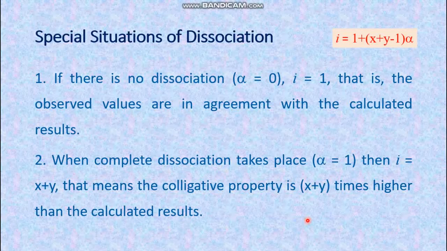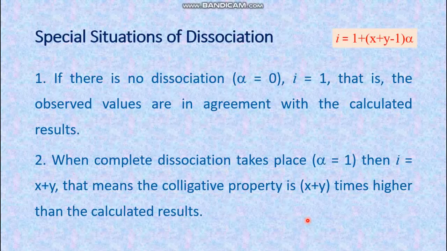I will discuss this with one example. Suppose, arbitrarily, for each mole of an electrolyte, say calcium phosphate, the boiling point elevation is 0.1 degree Celsius. So the water now boils at 100.1 degrees Celsius. If complete dissociation of calcium phosphate takes place, what should be the boiling point? It should be 5 times greater. That means 0.1 into 5, not 100.1 into 5. It should be 100 plus 0.1 into 5. That means the boiling point should be 100.5 degrees Celsius instead of 100.1 degrees Celsius.